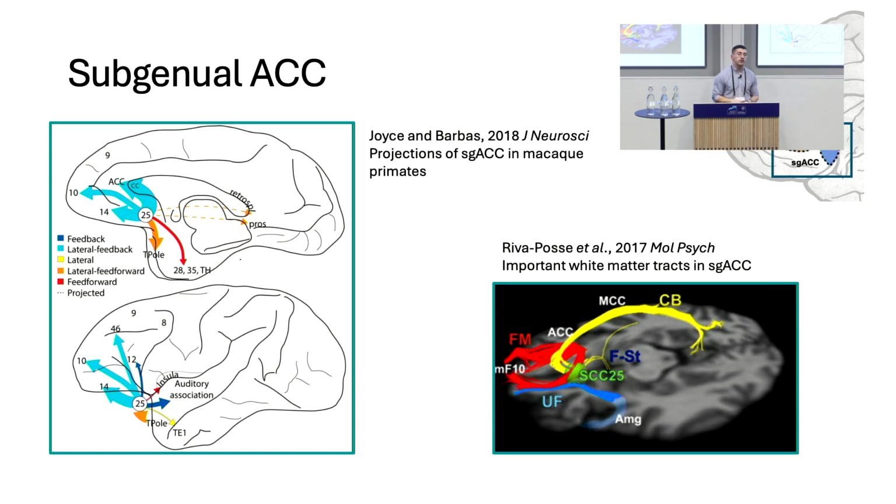Area 25 also projects strongly via the uncinate fasciculus, which you can see in this diffusion-weighted imaging tract tracing study in humans, to structures in the medial temporal lobe, such as the amygdala and the hippocampus and the perirhinal cortex. And this is implicated, obviously, in memory and may be important in the maladaptive rumination associated with depression. Frontostriatal fibers, which you can see, slightly difficult to see, but labelled in dark blue there, are predominantly projecting to regions of the ventral striatum, so the accumbens, ventral caudate, and ventral putamen, which might be particularly important in reward-related symptoms of depression, like anhedonia.